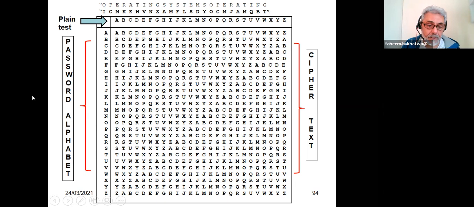So to encrypt a message, we look at the actual plain text message. Any character we're going to encrypt will be the plain text character. And we have to select one of these alphabets based on the password, whatever the password is. So every character is encrypted by a different line or different alphabet. Let's say we're using the E alphabet, and we want to encrypt the character P. So we go up there to the plain text P that we want to encipher and pick the character where the column that goes down intersects with the line of the alphabet. In this example, P, the plain text, is substituted by T as the ciphertext.